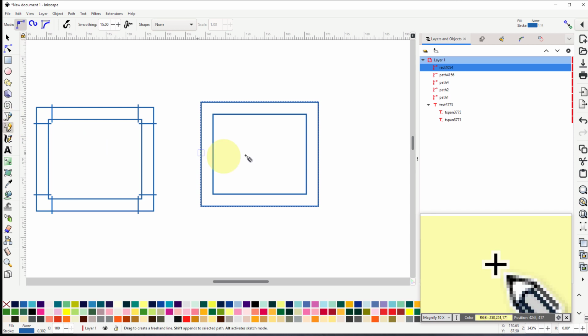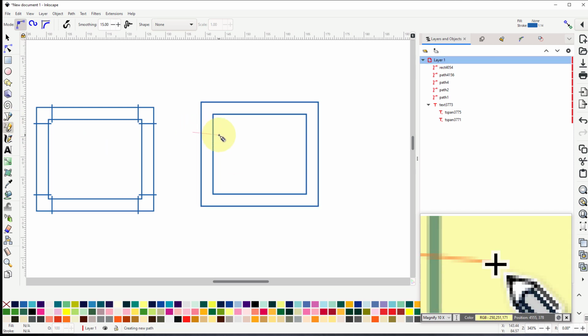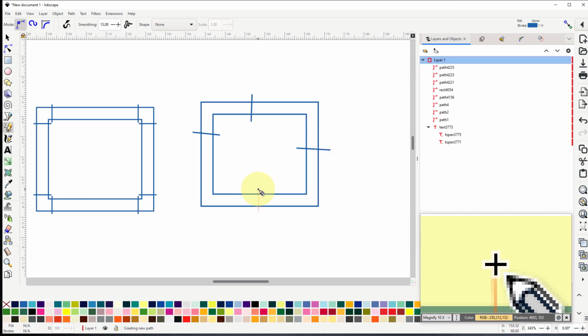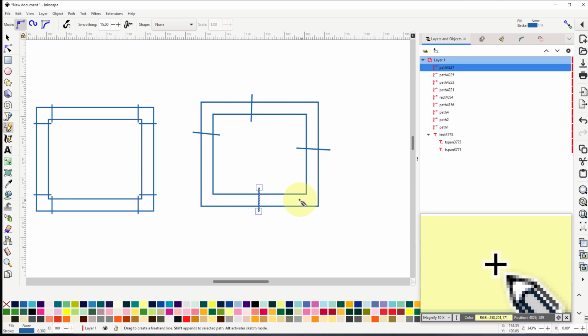Now I can create my rungs, and I can create as many as I want, depending on how I want to control the stitch angles in the corners. But this is just for showing some aspects.